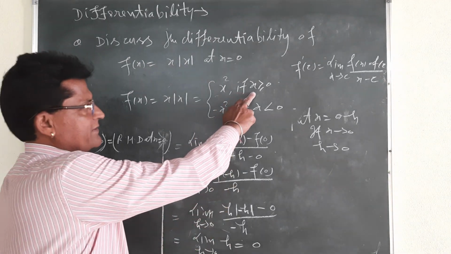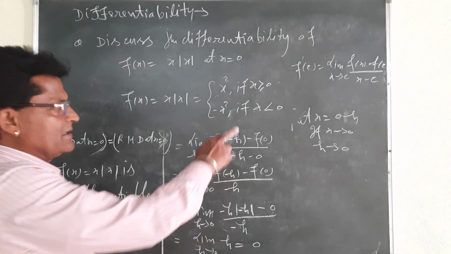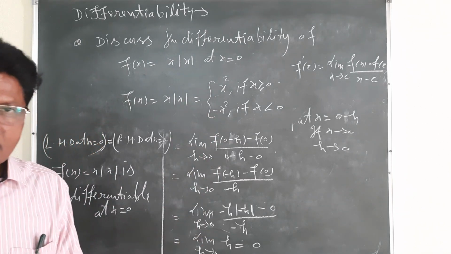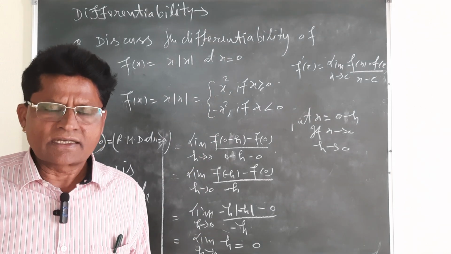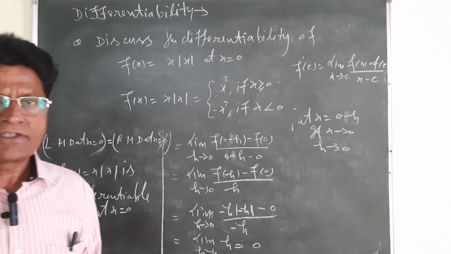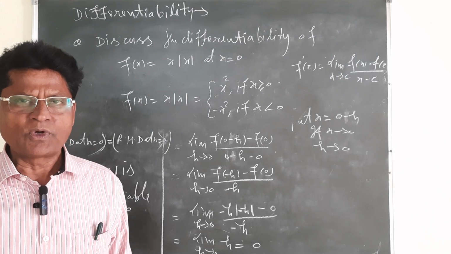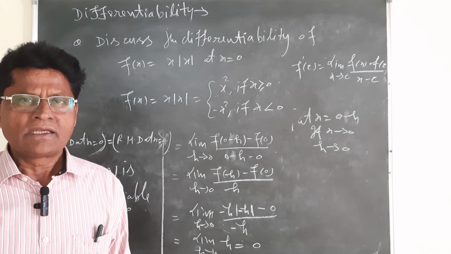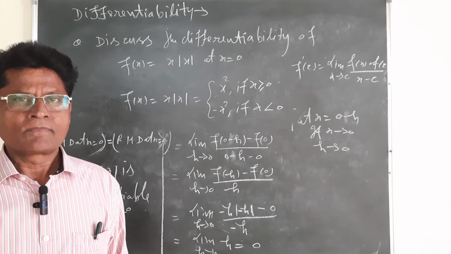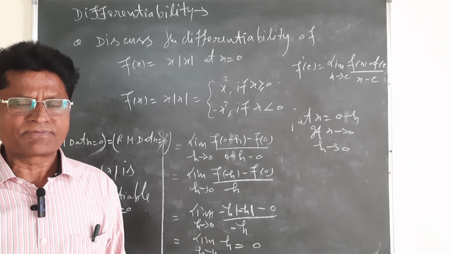Similarly, for the right hand limit you take one function and for the left hand limit you take the other. When there is the left hand limit, the function will be this one. When there is the right hand limit, the function will be this one. Similarly, you can find out whether the left hand derivative is equal to the right hand derivative or not. Like that you can solve the questions, my dear student. Today I discussed a number of important questions, which are very important for your competitive examinations as well as for your forthcoming CBSE examination. I think all the steps are clear to you.